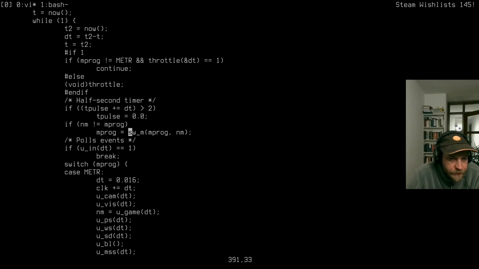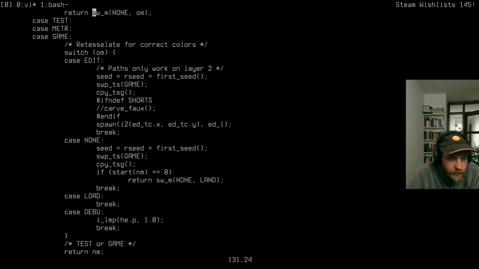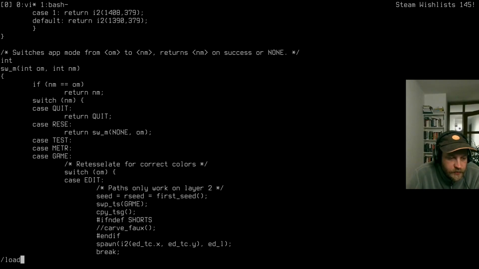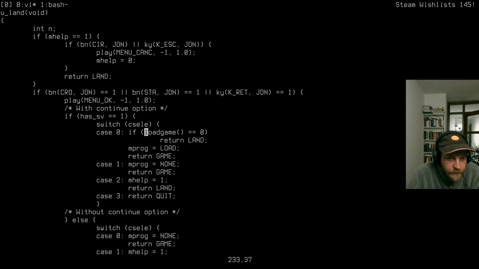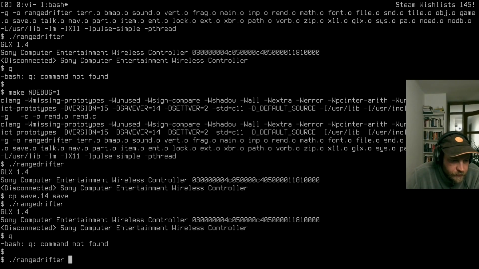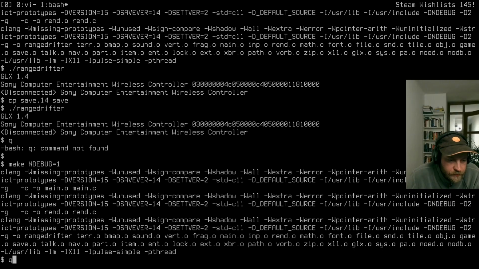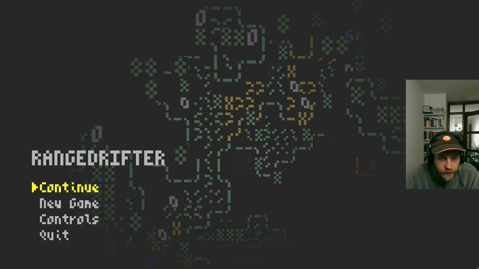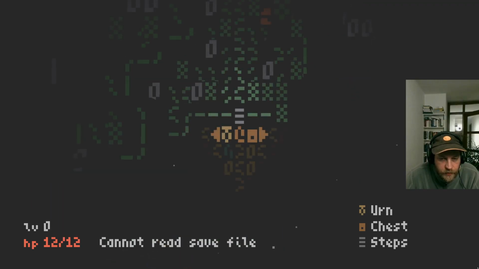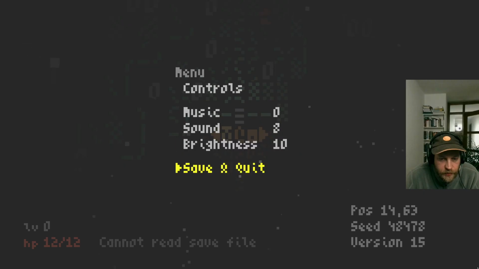So yeah, that is just checked. Return land, return land, return land. Otherwise, well, let's just try it. Okay, cannot load. That's okay.